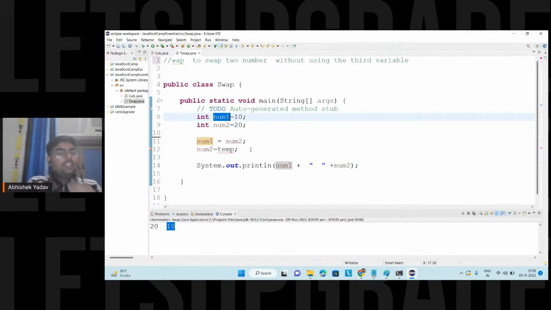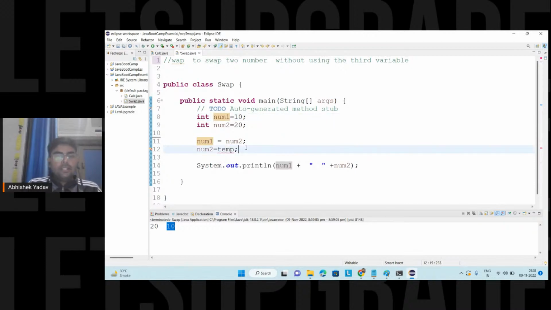So this intuition you will not get the first time. If anyone is solving this question, write a program to swap two numbers without using the third variable, in the first go you will not get the intuition. You have to use basic math. It is clear. If you are not getting the intuition, you don't have to get depressed. You have to see how you get the intuition. If in the future I get the same problem, I have to solve that problem using that method.